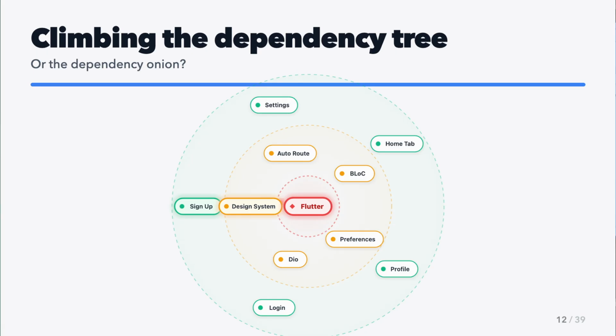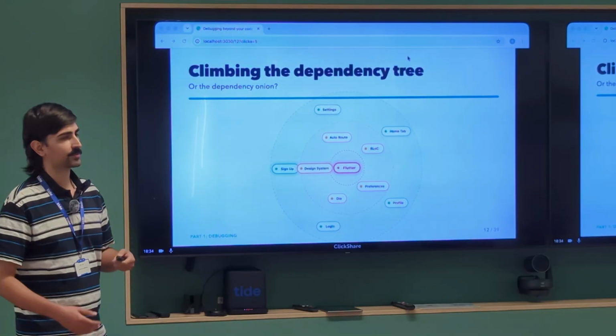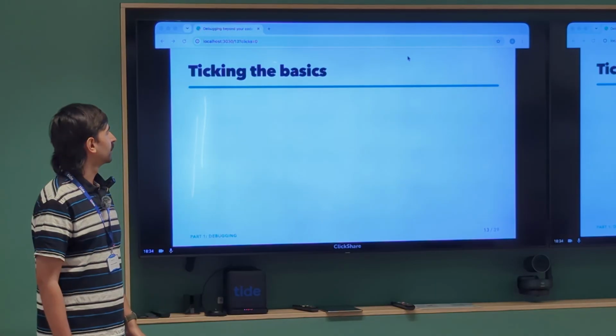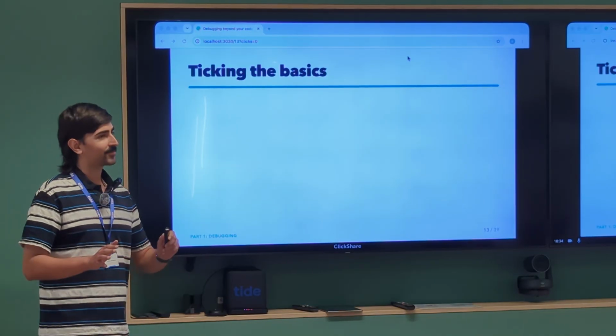But the only way that we can be sure that this is in Flutter is if we are able to reproduce this outside of our app. And for this, when we raise an issue with an open source project, we usually produce something that's called the... Oh, not yet, I'm getting ahead of myself.